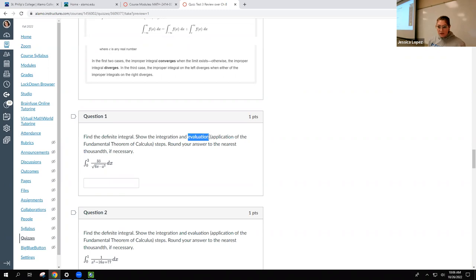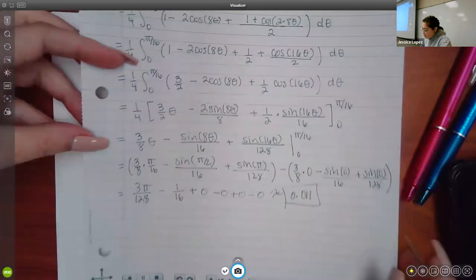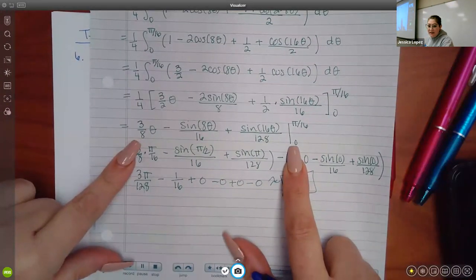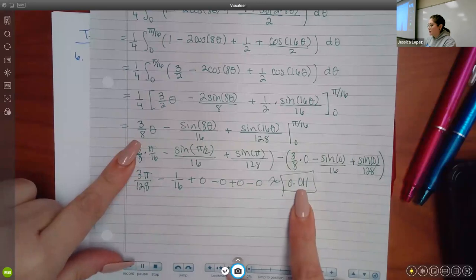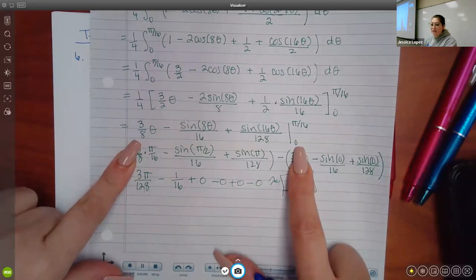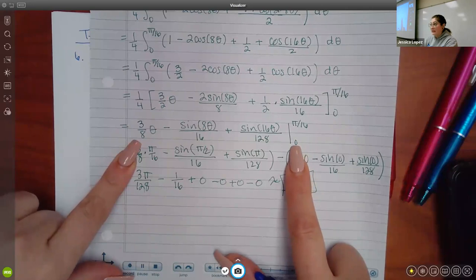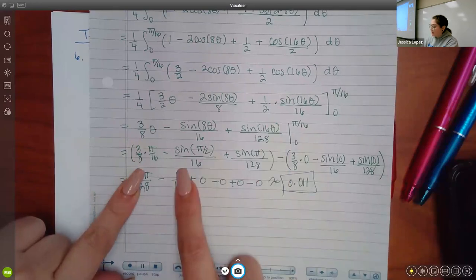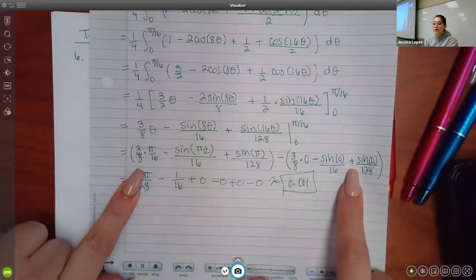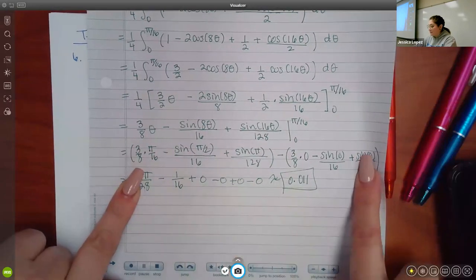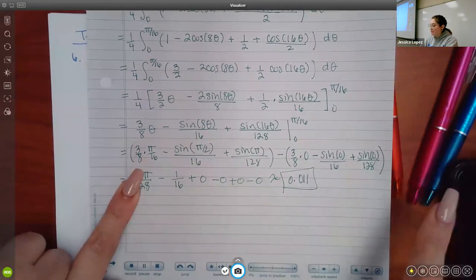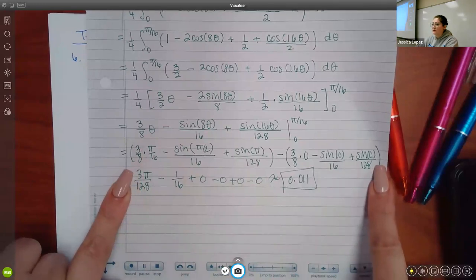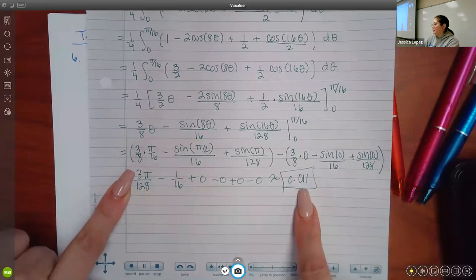And you'll notice when I do it, if I put it on my camera real quick, this is what I'm referring to. So you'll do the integration and you'll get that. And then all of a sudden people just tell me this is the answer. And you're missing that main calculus concept that you learned in Cal 1. It was the end of Cal 1, but it wasn't in Cal 1. And that says you should be plugging in the upper bound, putting a subtraction, and then plugging in your lower bound. Now, if you choose to use a calculator after that, like the whole thing, that's totally okay. But as long as I see that application of the fundamental theorem of calculus, I need to see that step, and then you're totally okay to give me the final answer.